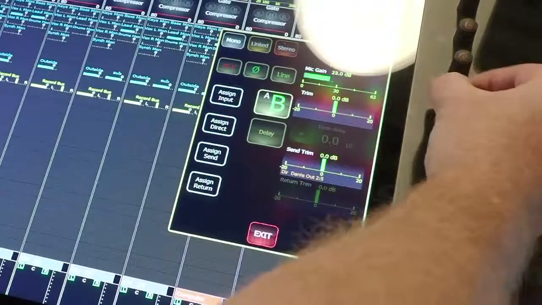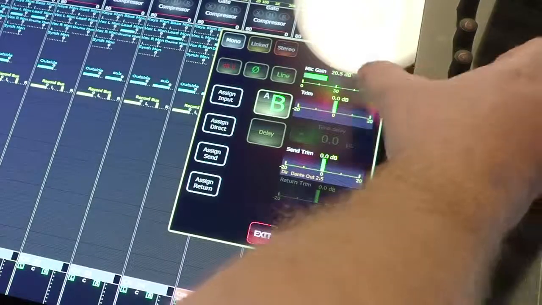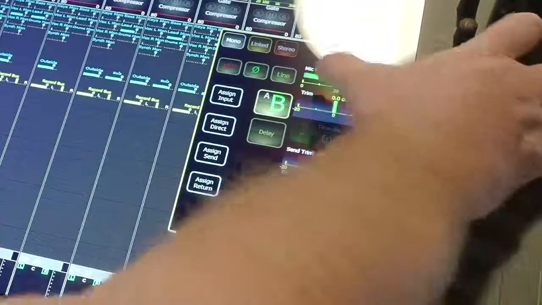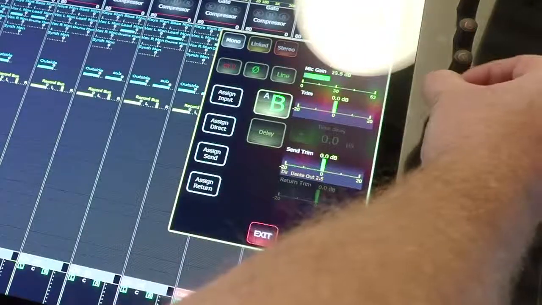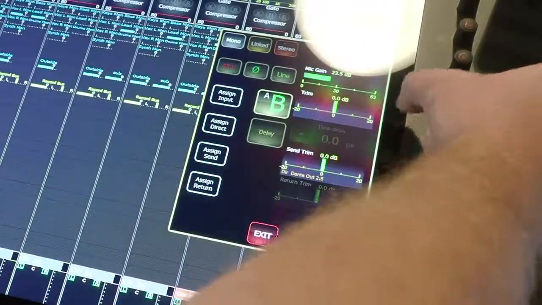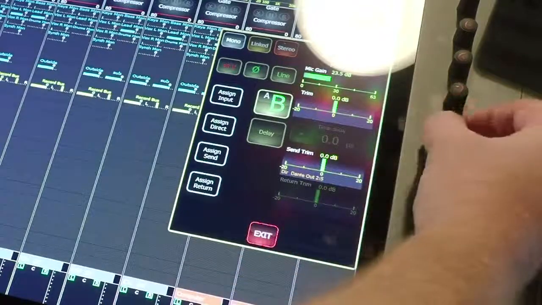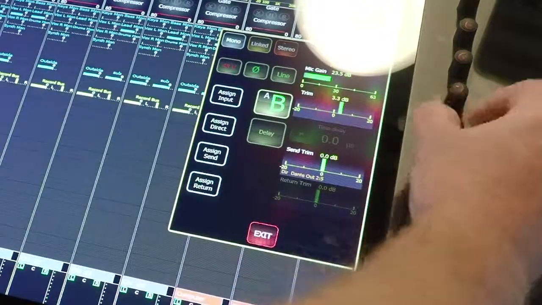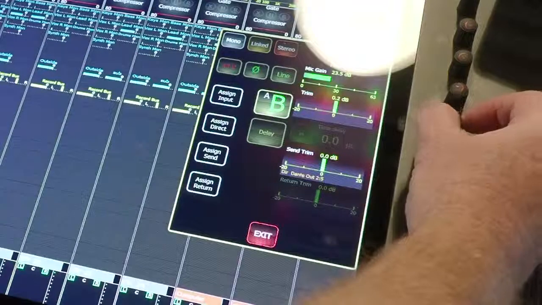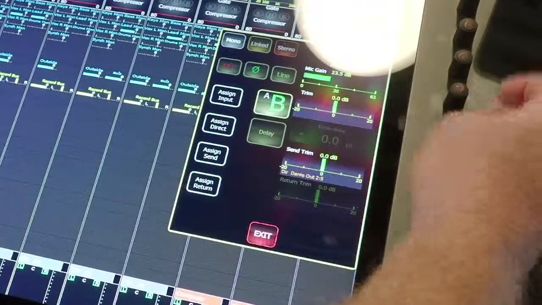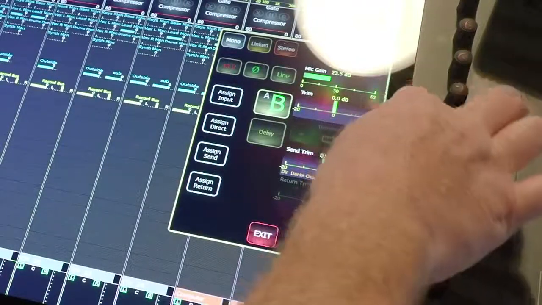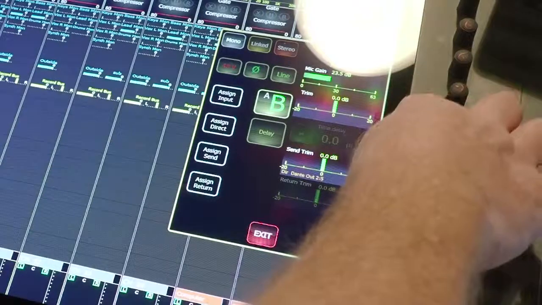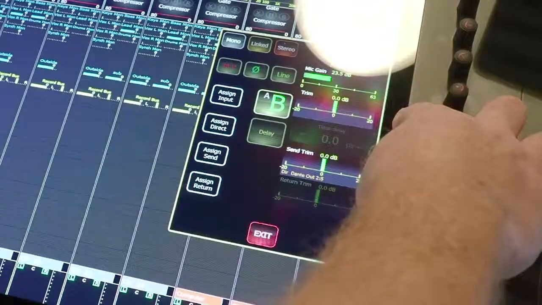This knob now gets mapped to my mic gain. So I do see a numeric readout. I do see a bar graph that shows me how high I've turned that mic. I get a digital input trim underneath that. So that's more relevant, not here on analog input so much, but when I assign Dante or an AES input or something here, this does give me a level control on that digital input.